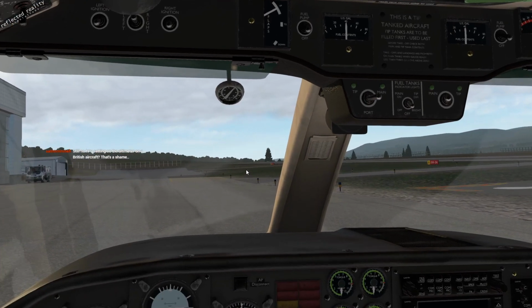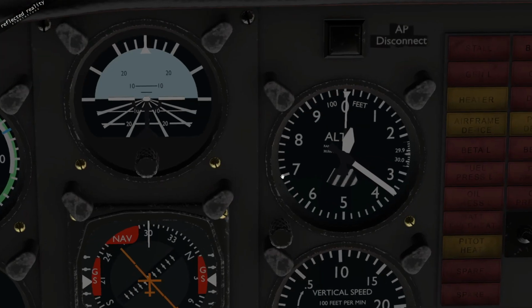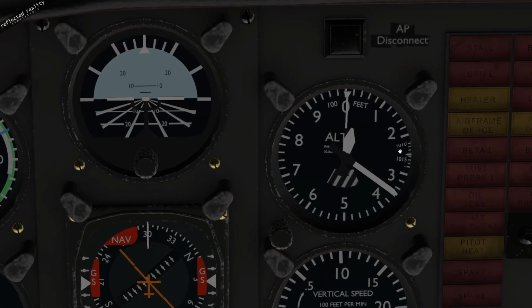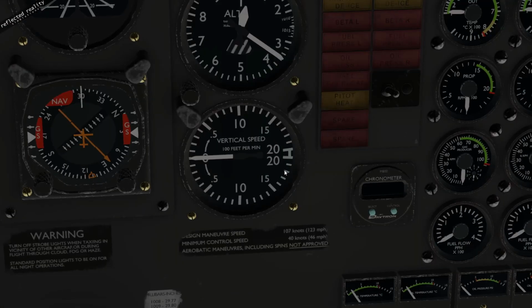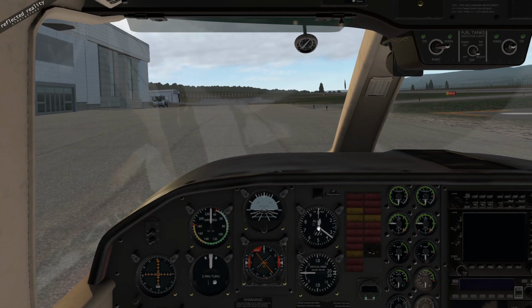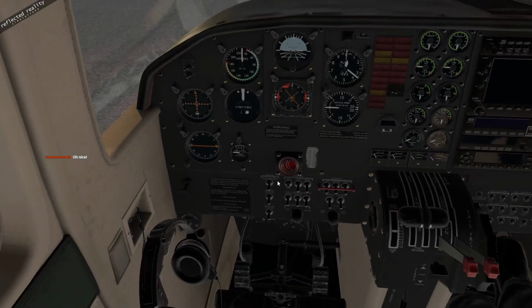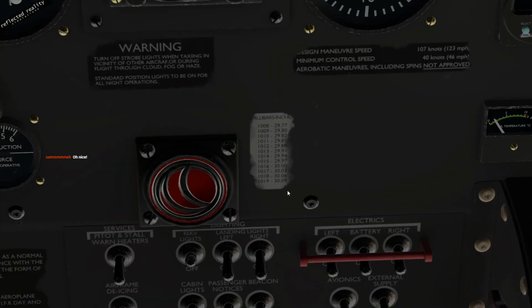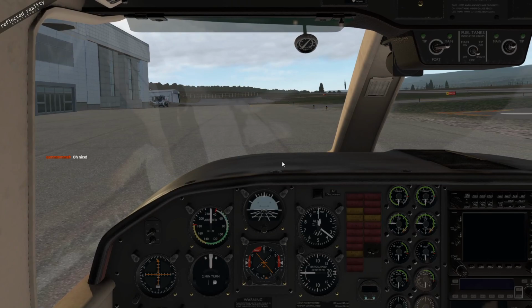HPA setting, that caught me out as well. Sammy, watch this. Come down here, click on the altimeter, and it flicks over to HPA scale, and that happens on both sides. So you do have HPA available. You've just got to click the button on it or click the screen, the instrument itself. Yeah, I didn't know that until a few days ago. I've been flying the Piston aircraft for a year and looking down at this chart here to try and work out what pressure setting I'm supposed to have.